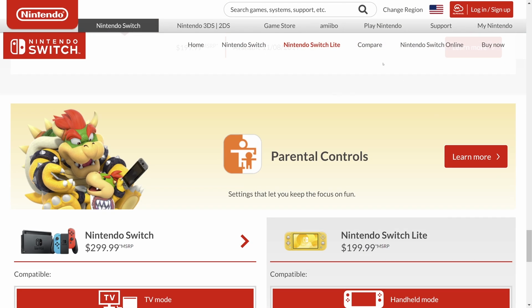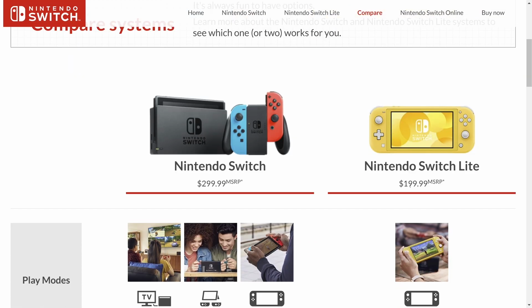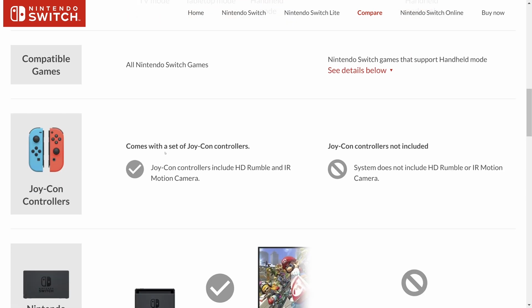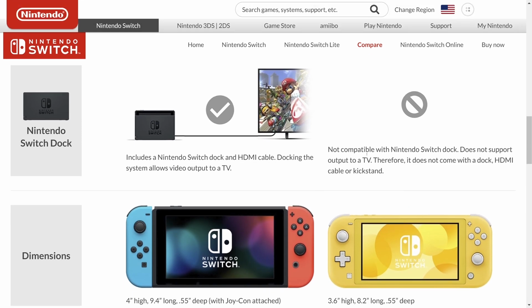Let's go ahead here to the compare section. This, of course, just to let you know that I'm not talking out of my ass. This is Nintendo talking. Okay, handheld only. There's an option that says right here, separate Joy-Cons, of course included. Does not include HD Rumble or IR control. Joy-Con controller not included. Okay, I know that, but can you sync them? I'm pretty sure he said that we can sync them.